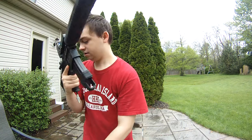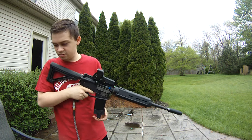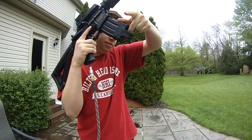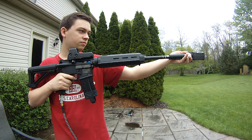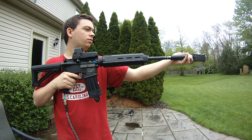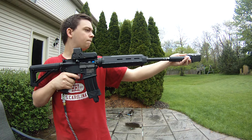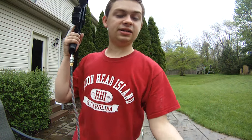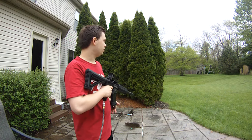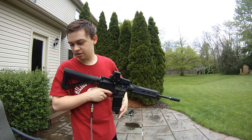I'm going to try this other tank here — you can hear how much louder it is because this one is set for 120 PSI. Holy crap — I'm guessing it'll shoot 500, maybe 450. Getting 480, 480, 481, 481, 479. So at 120 PSI, the Jack can really get up there. Listen to that. I'm going to do a full auto burst — listen to it hitting the target. I'm running this tank out of air too.